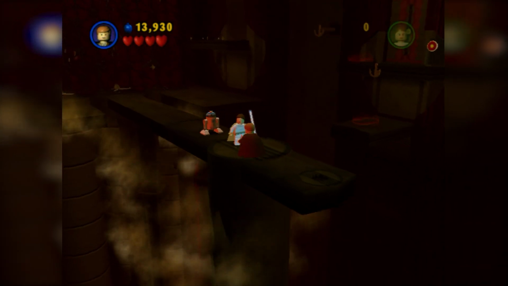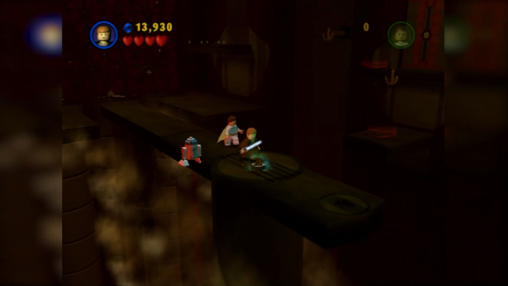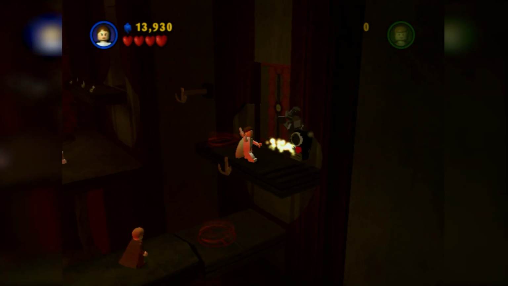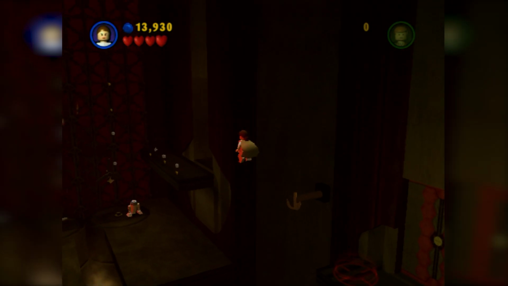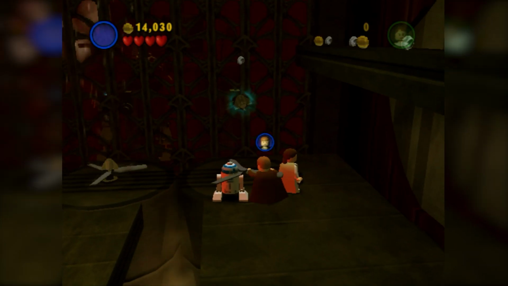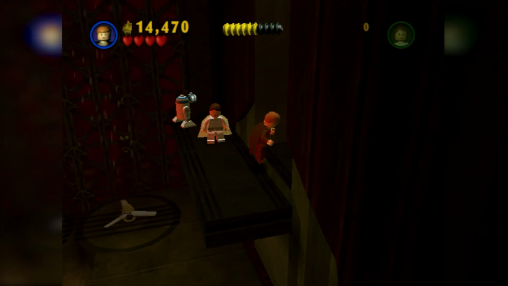So if you move this over, yeah, there's no point in doing that. You need free play for that. Oh wait, no you don't, do you? I can't remember, let's see. Padmé can grapple up here. She can shoot that, and then you need R2-D2, but there's no way to get R2-D2 up here, I don't think. So never mind, it is impossible on story mode. Okay, switch to Anakin. Fly up here, get all the studs, and continue.